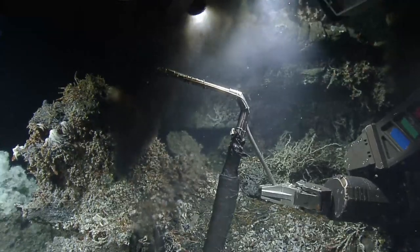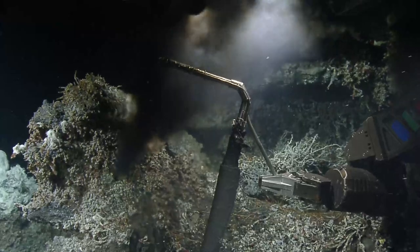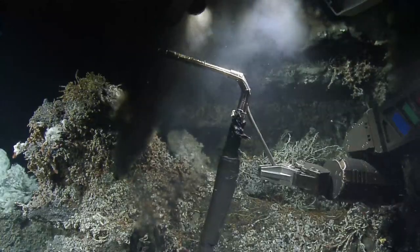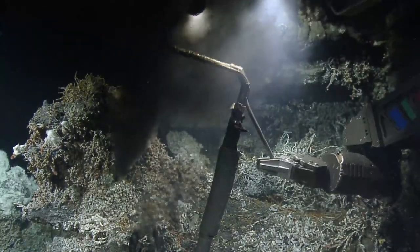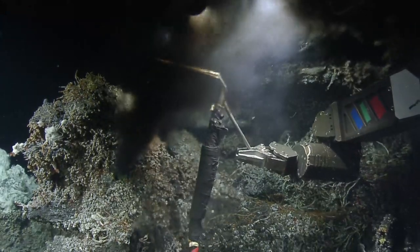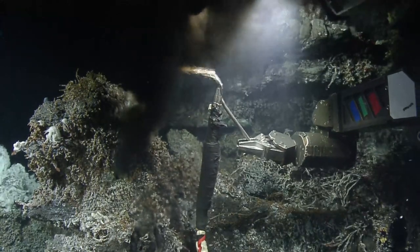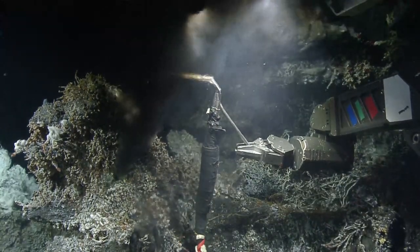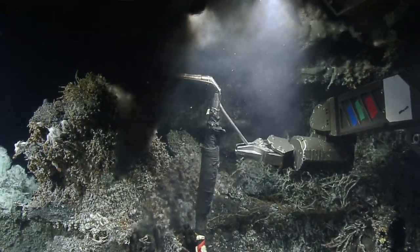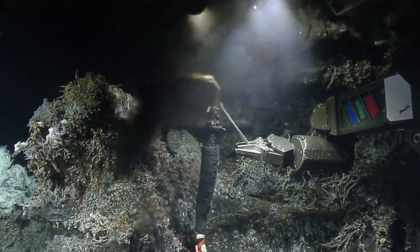Start time. You want me tilted up a little more? How are we doing? What do you think, AJ? Higher, lower? Still not seeing anything on temperature. Yeah, I think a little higher, but you got to get it. It's not in the vent, right? I don't think so. Look at brow. Is that in? Looks in. Yeah, hold it there. We'll start the time. Holding. It's really close. Yeah, we're seeing some temperature there, so that's good.